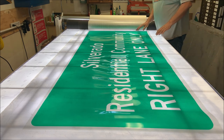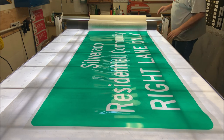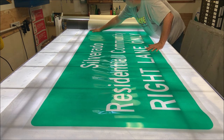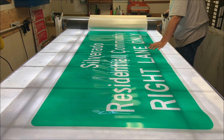Okay, now that I have it all weeded out and on the table, we're going to roll out some transfer tape on top of it. This new table is pretty slick with this operation. I hope it does it. Make sure that it's lined up straight. It's going in there to start up. Set it down, and away we go.